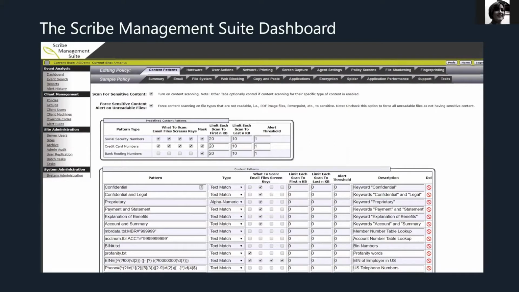What are some of the other policies that you find clients like to use? We have a very robust and granular solution that controls the entire desktop. However, we made it simple to block or control the first threat where data leaks with the email blocking of hardware, blocking of print and web uploads. You can control the data where it may be leaking, but you also have the granularity to block a specific screen inside of an application.